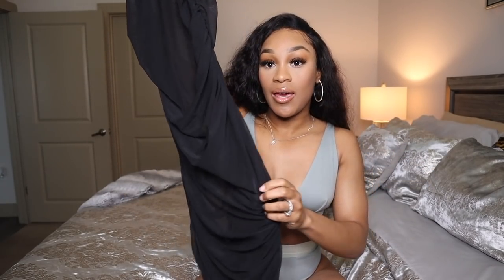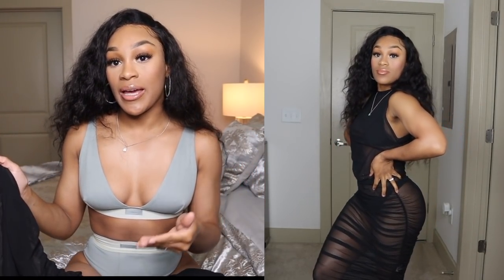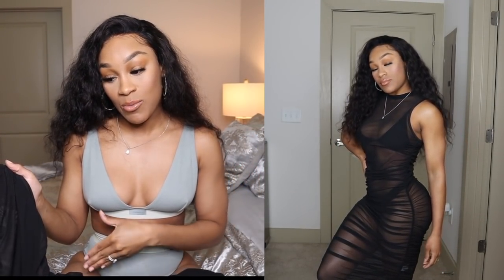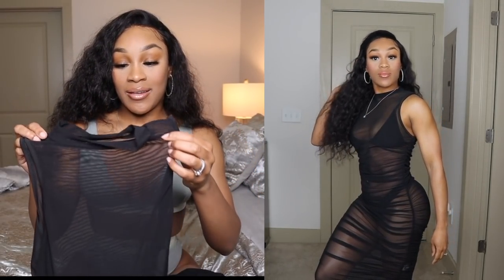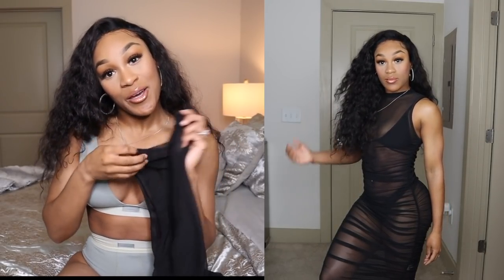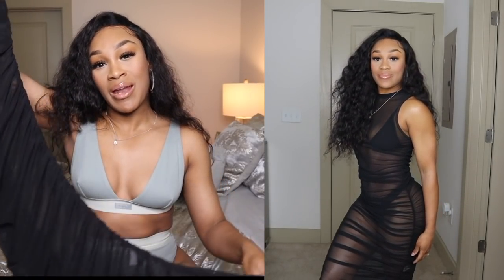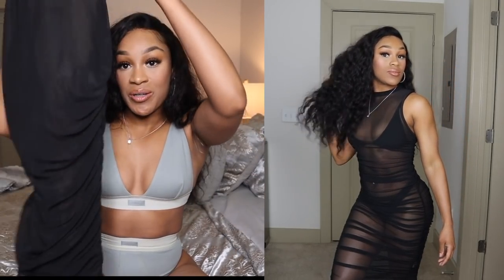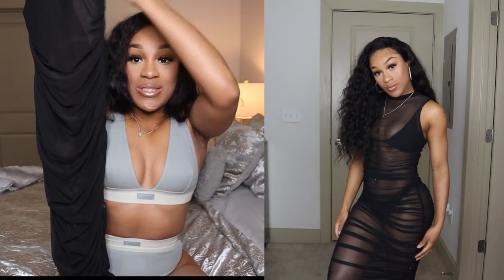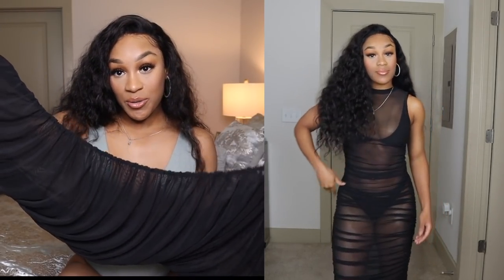Next we have this sheer dress that has fringes all over it. It's actually a real dress and it came with a two-piece short set underneath — some shorts and a little spaghetti strap crop V-neck. But I decided to wear it as a cover-up. It can be worn as a dress, but I'd probably wear a black spaghetti-strap dress underneath instead. If you want to cover up but be very sexy, this is the dress for you. That sheer dress is also from Shein.